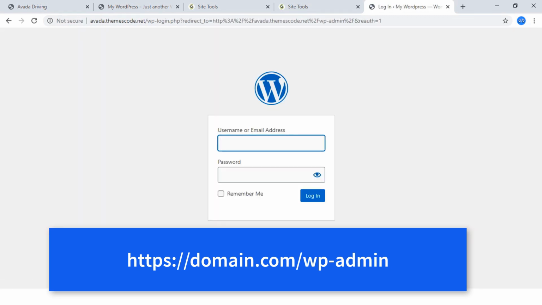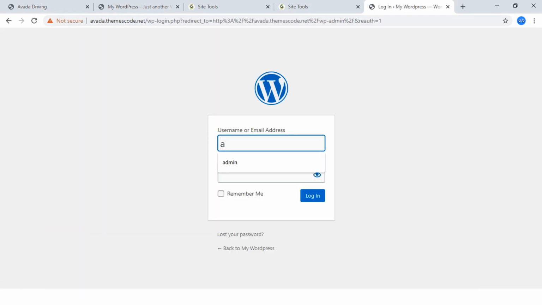Then you will use the username. I have used the username admin-test, and I'm going to use the password. Hit login.